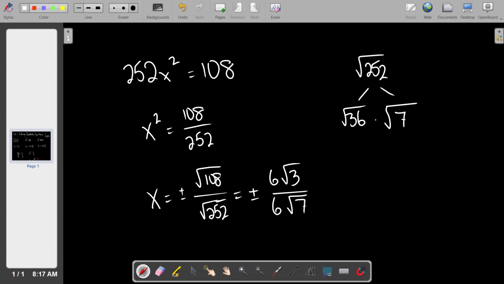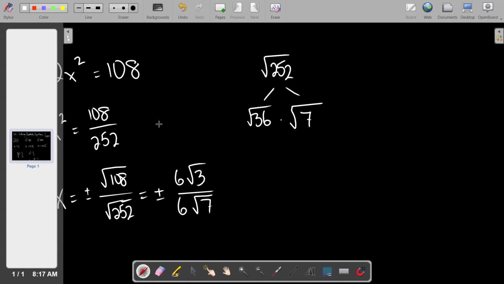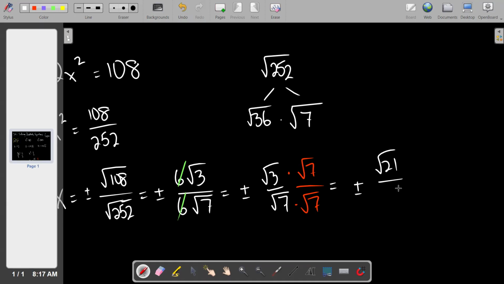Let's knock them out. So at this point in the problem, our answer is positive or negative root 3 over root 7. I mean, you got a pair of free rational 6s. Poof, knock those guys out. And then it's go time. And this problem could have been a nightmare had we not seized opportunities along the way. But now it's just child's play. Easy. What do we multiply by? Root 7 on the top, root 7 on the bottom. What do we get on top? Root 21. What do we get on bottom?